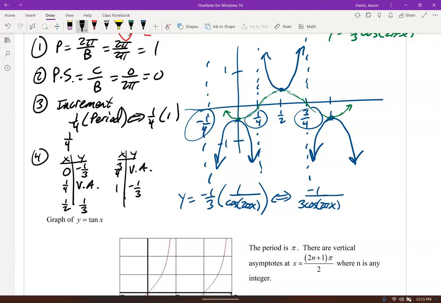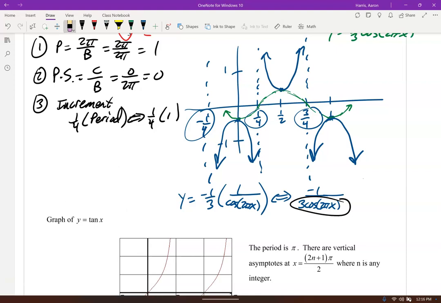And so where is this undefined? That's where our vertical asymptotes are, that'll tell us where the domain is. The domain will be everywhere except where that thing is undefined. I need some more room here. Let me come over here.